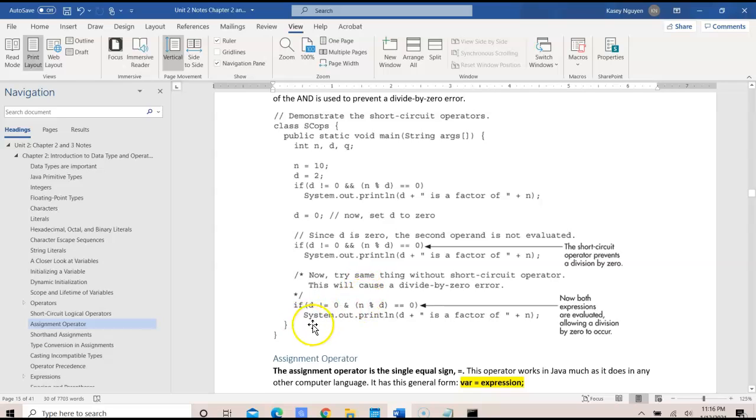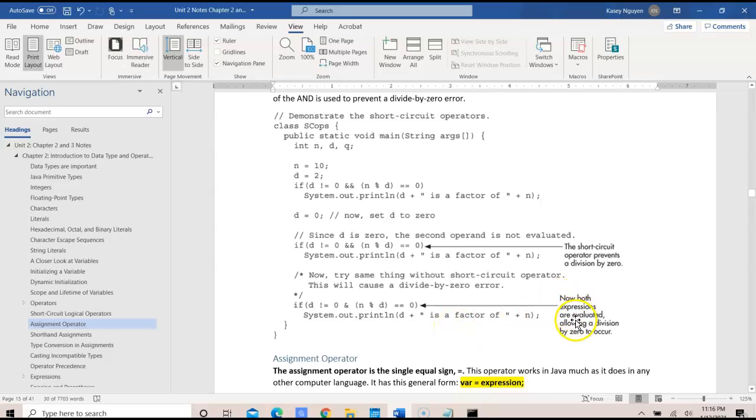And then on the last part, here we would have, again, just the regular logical operator AND. If d is not equal to 0 and n mod d is equal to 0, then we would output "d is a factor of n."